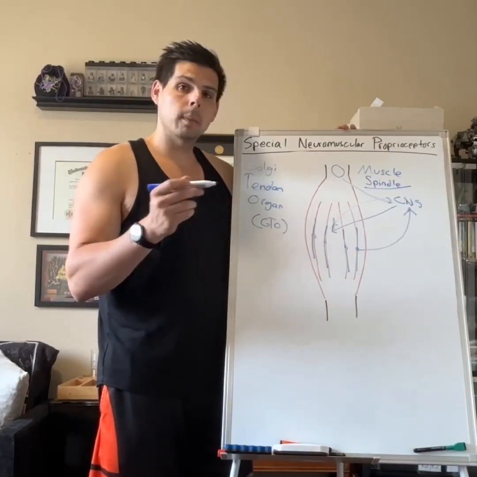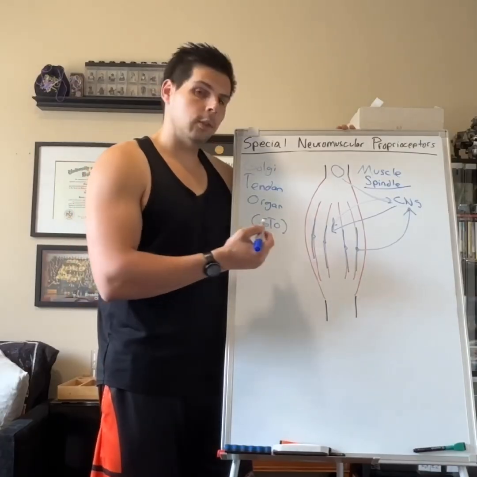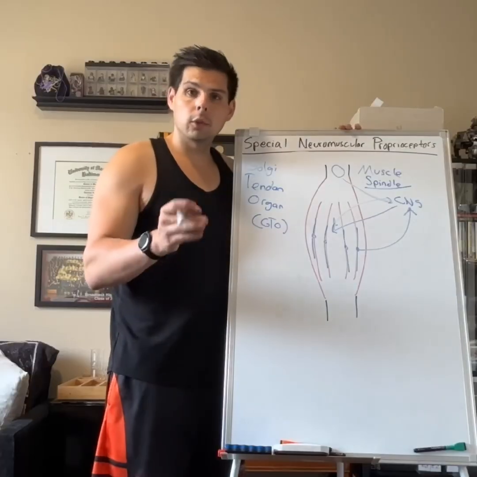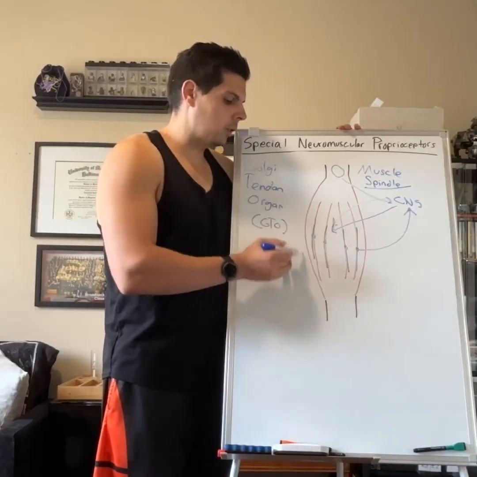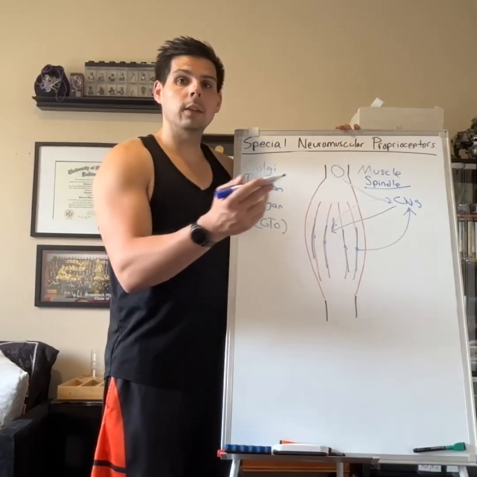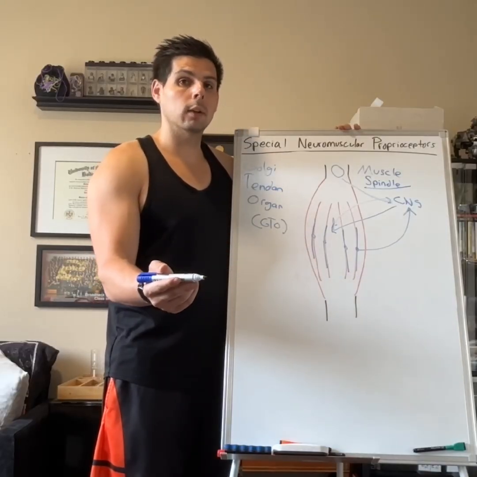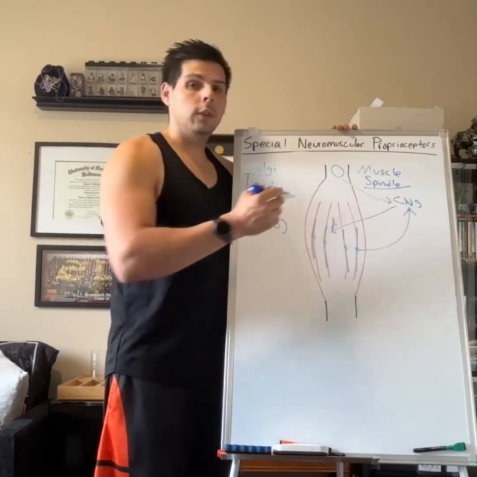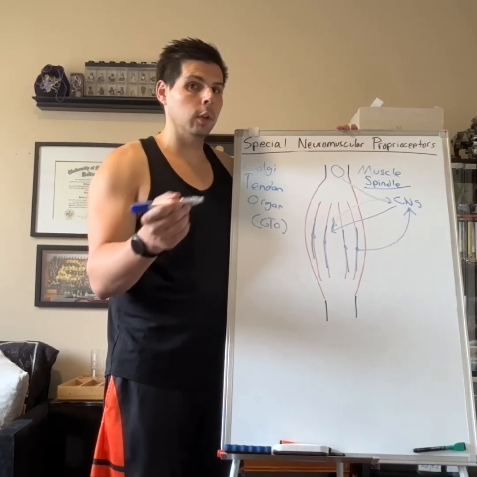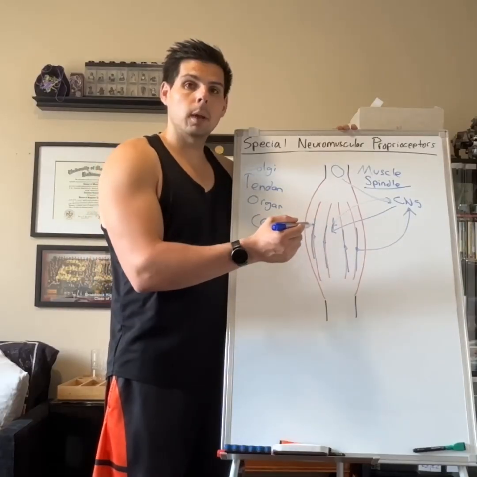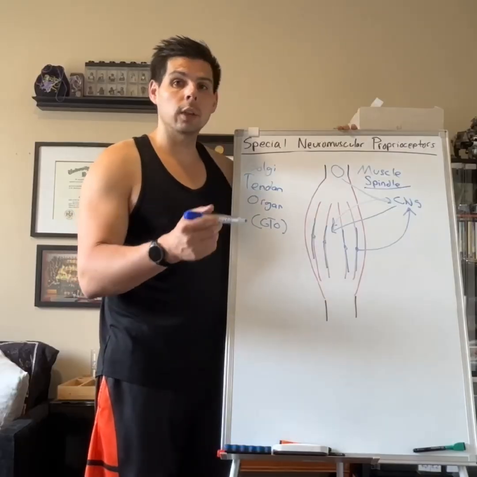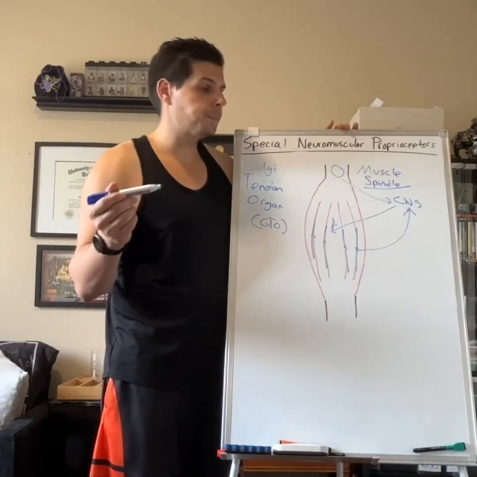An easy way to remember what the GTO does is it has T right in the middle of the name, T for tension monitoring. Now, the way that the GTO works is that if a muscle is at work, we can take the biceps for example, it is developing force and tension to move the weight for whatever given exercise is being done. The GTO is constantly monitoring this tension being developed and transmitted from the muscles to the tendons, and similarly to muscle spindles, it is relaying this information to the CNS via a sensory or afferent neuron.